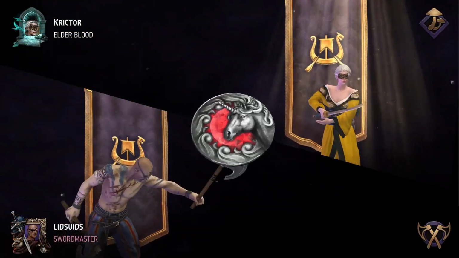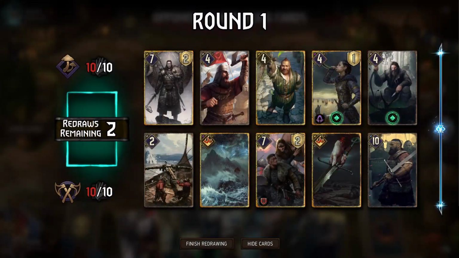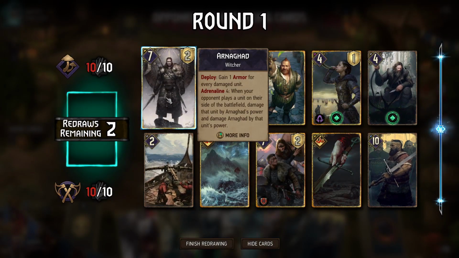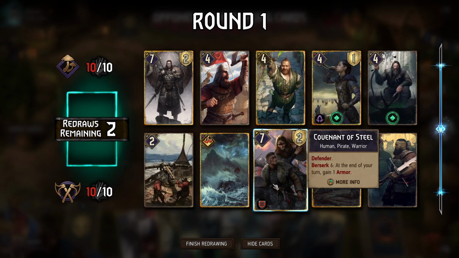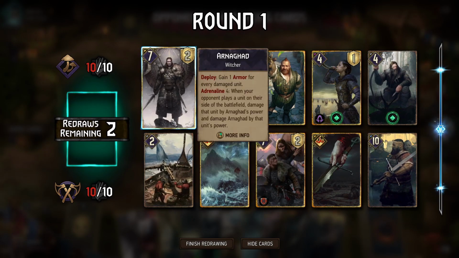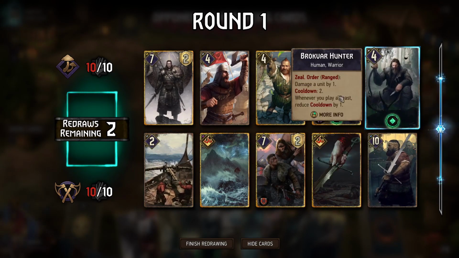Alright, so going up against Skellige here, and they'll go first. Okay, so we have Arnachad, which is certainly a good card, but we'd love to pair him with Sukrus, and we don't yet have him. We do have Covenant to Seal, which can help protect Arnachad, but still, Sukrus is pretty crucial.